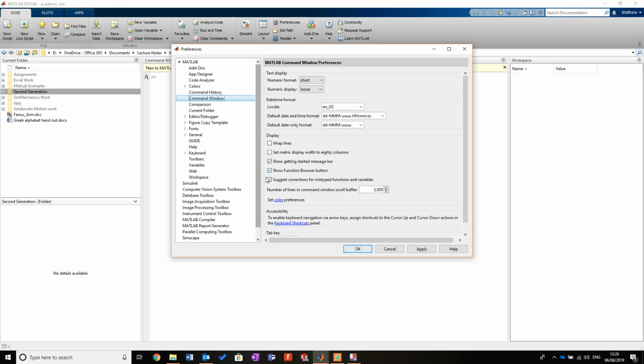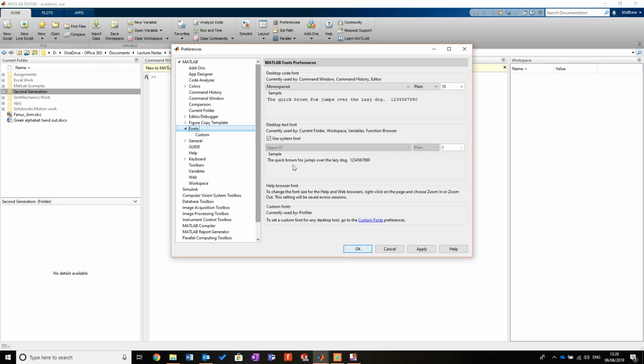Preferences. Preferences are preferences. I mean, you go fonts, for example. It's exactly like navigating through anything. We will be visiting preferences quite a bit, just because when we move into Simulink, we want to look at the solvers that we're using. We want to look at time variation that we're using. We want to look at variable time responses as compared to fixed time responses. Just depends exactly how we want to do it, but these are some of the things that we want to do, so that's just something to keep in mind.